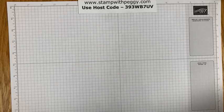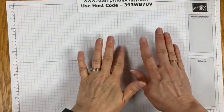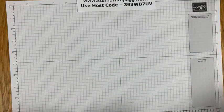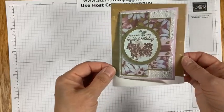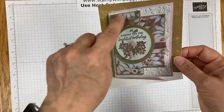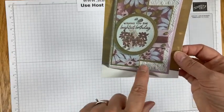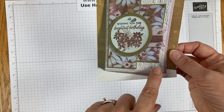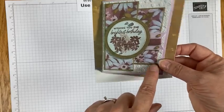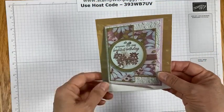So again, I took everybody's, I put it into random name generator, and the winner is, are you ready? Drum roll. And if I do it too much, it will shake my camera all over. So the winner is Roseann Basford. Roseann used the Cheerful Daisies designer paper. And then the stamp set, it's just really, really pretty. This is a retired background embossing folder, but it's so pretty. So Roseann, you have a $25 shopping spree coming your way.